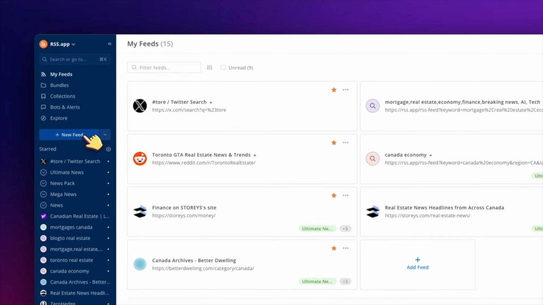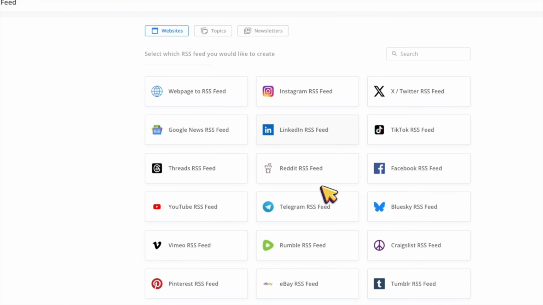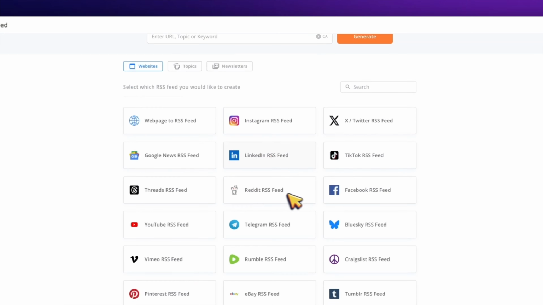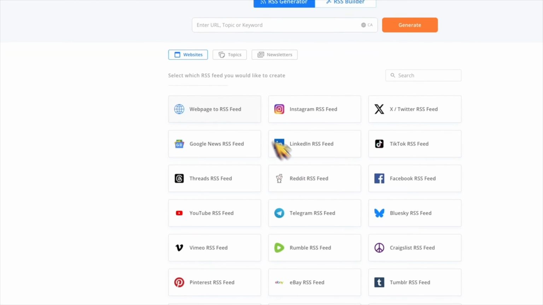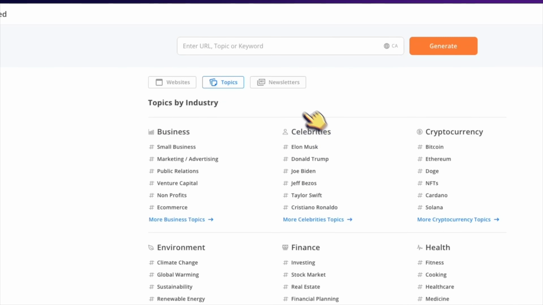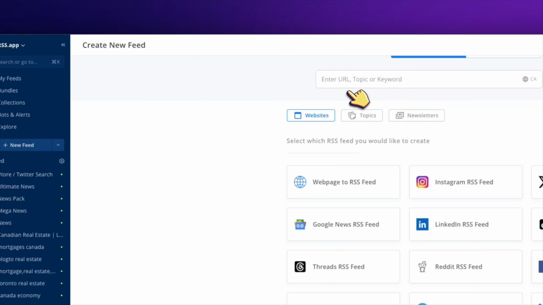So first thing you're gonna do is go to new feed. And as you can see, when you go to new feed, you have the option of selecting specific websites. You could go based on Instagram feeds, X feeds, TikTok, whatever really, okay? So these are all the social platforms. You can go on topics. So I could choose a variety of different topics in terms of keywords, newsletters, whatever, okay? It allows you to put up to 15 different feeds on their like $9.99 a month plan, I wanna say, okay? Something like that. It's not expensive and it's super valuable if you're looking to create content.